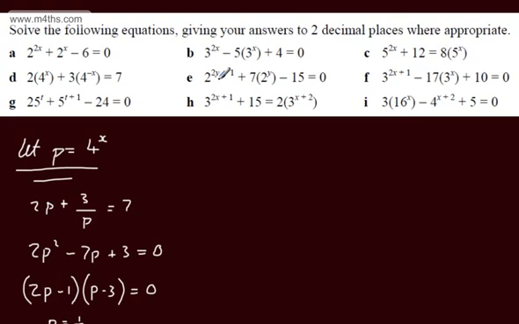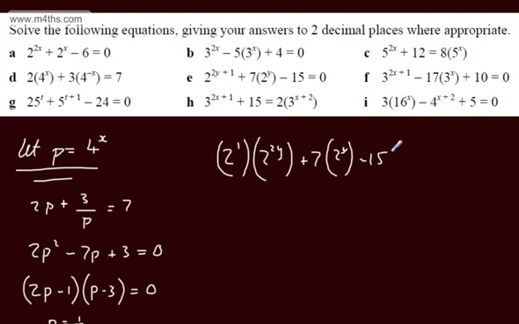Okay, this one's quite nice. What we've got, and I'm just going to rewrite this. I'm going to write this now as 2 to the power of 1 multiplied now by 2 to the power of 2y. And then we're going to have plus 7 lots of 2 to the power of y. Minus 15 is equal to 0. So if we look at this one, we could write this as 2 lots of 2 to the power of y squared. 2 to the power 1 is just going to give me 2. We've got now, using the rule we had before, 2 to the y squared can be written as 2 to the 2y. 7 lots of 2 to the y minus 15 is equal to 0.